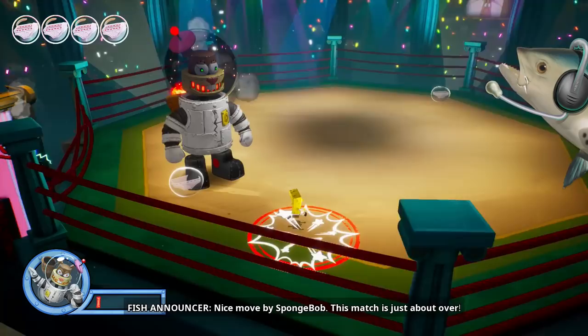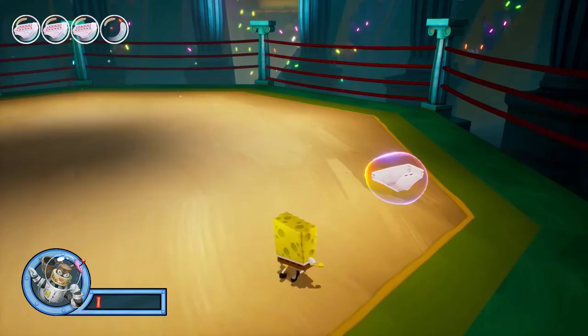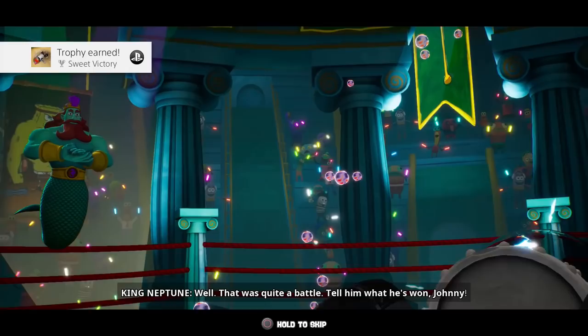Okay, they're gonna attack this one more time. Dropping the elbow, over. Wow. So let's try this one more time here. Ouch. Oh my gosh, that's tough. Maybe I'm not supposed to jump at all. Either way, it doesn't matter much because we're about to slam down. Did that work? Yes, it did. And got it. That robot is down and staying down. What an upset here at the Poseidome. SpongeBob and Patrick win. That was quite a battle.